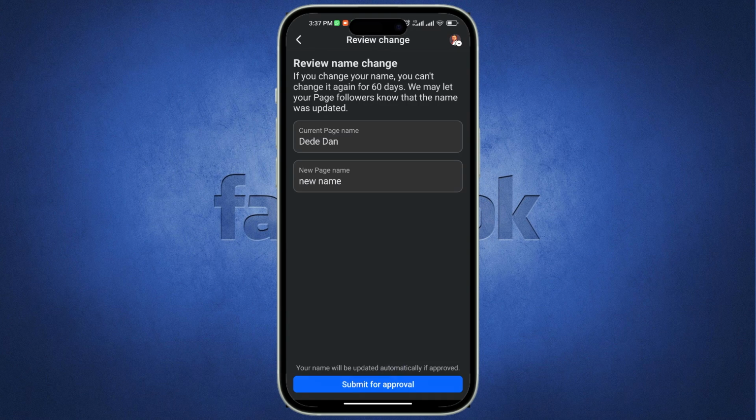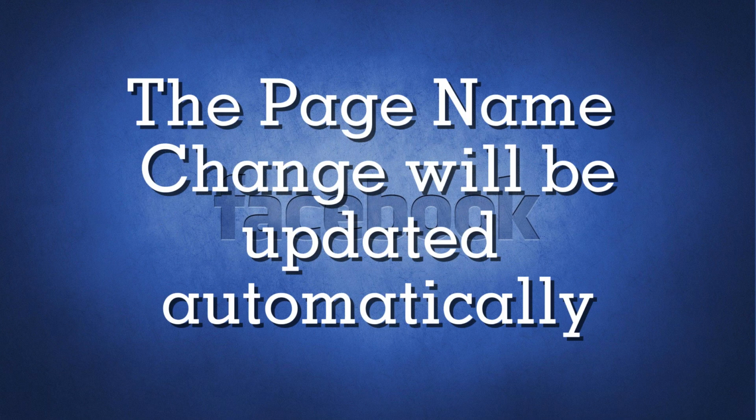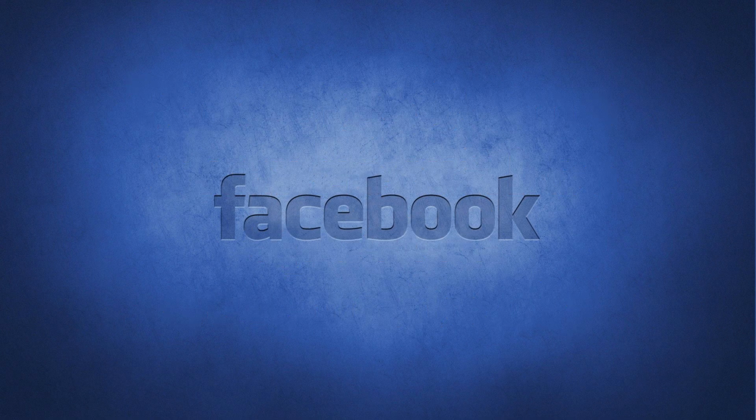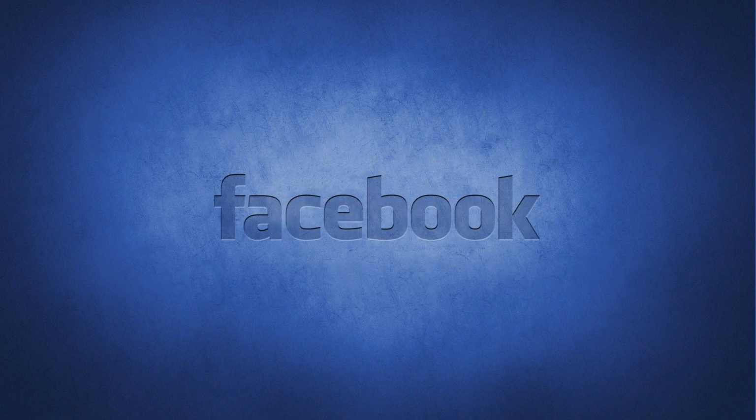Now, let's continue with some extra tips to ensure your page name change is approved. Facebook may take a few hours or days to review and approve your request. If approved, your Facebook page name change will be updated automatically. If your request is denied, try making minor adjustments to the name or ensuring it matches your branding.